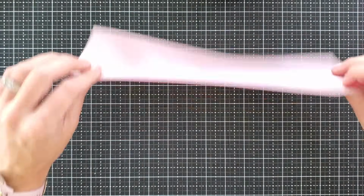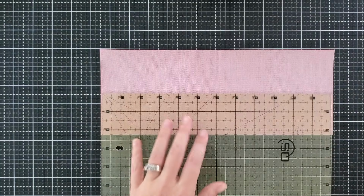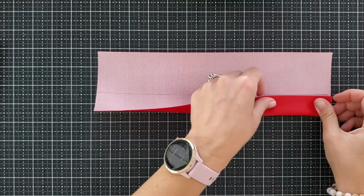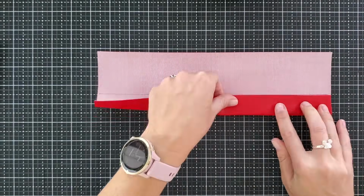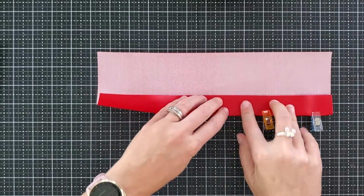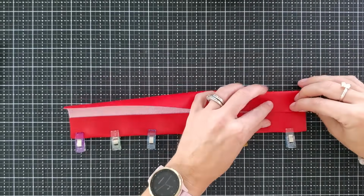So take your pattern piece 11, for me that's vinyl, and mark a midpoint line running along the longer edge. Now fold up your vinyl wrong sides together, matching your long edge with that midpoint line. And I'm just going to use clips to clip this in place. If you have a fabric strap, you can use your iron and press this. Do the same on the other side.